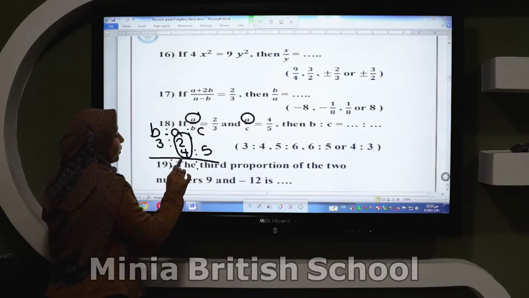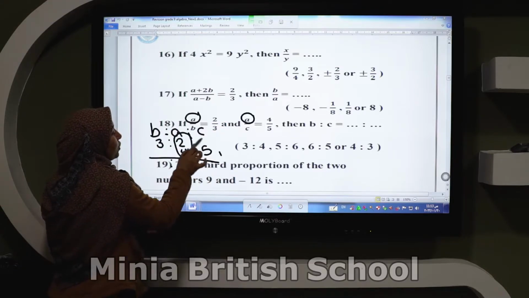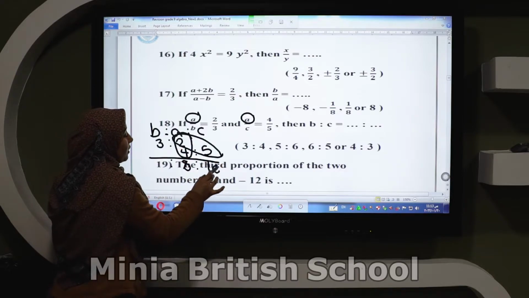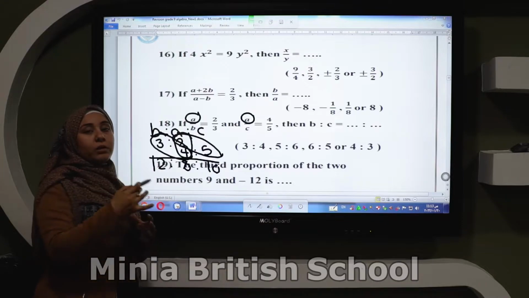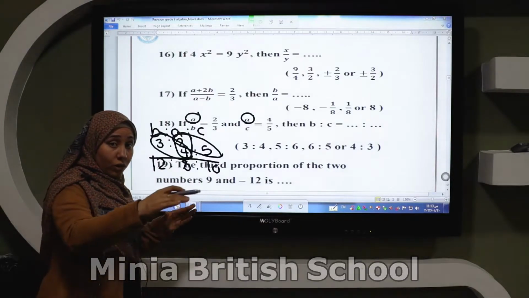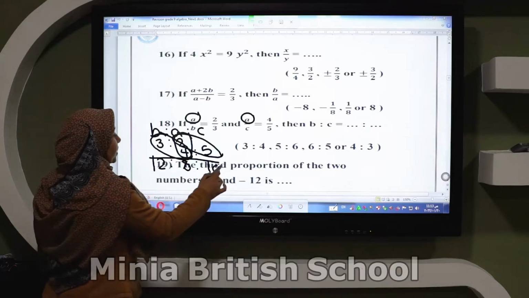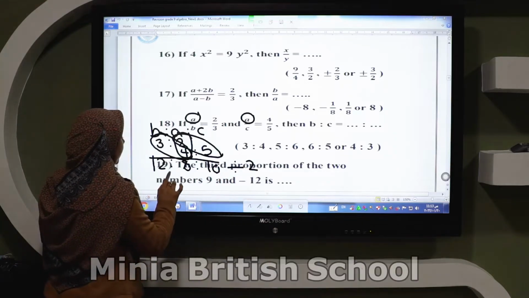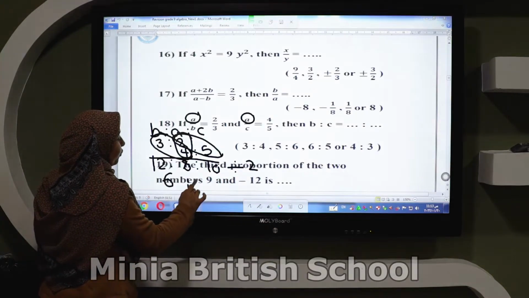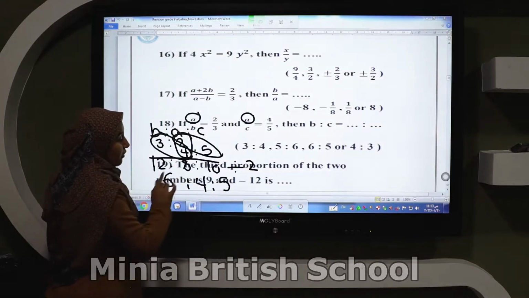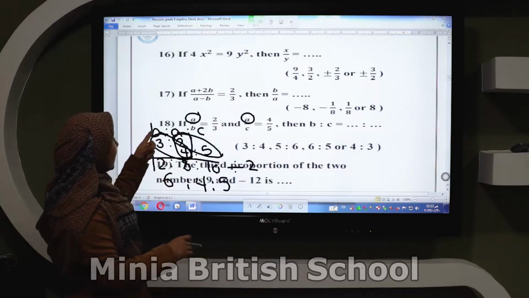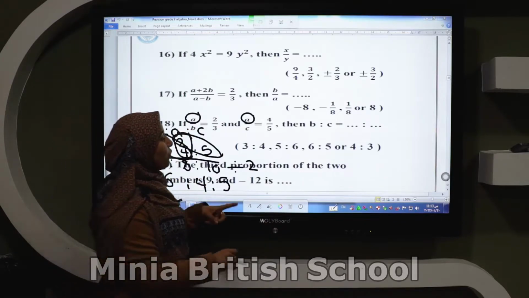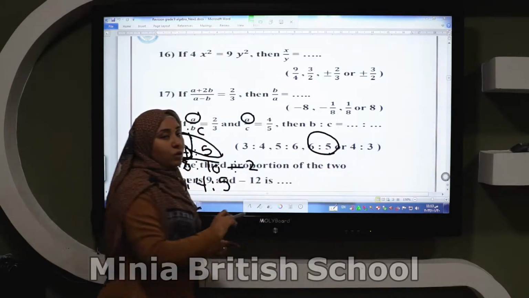Then you can use this rule to find the ratio between b to a to c. Here, 2 times 4 equals 8, 2 times 5 equals 10, 3 times 4 equals 12, then simplify by 2 because all of them are even numbers. So I will divide by 2. I will find 6 to 4 to 5, okay? Then the ratio between b to c equals 6 to 5. Yes, 6 to 5, okay?